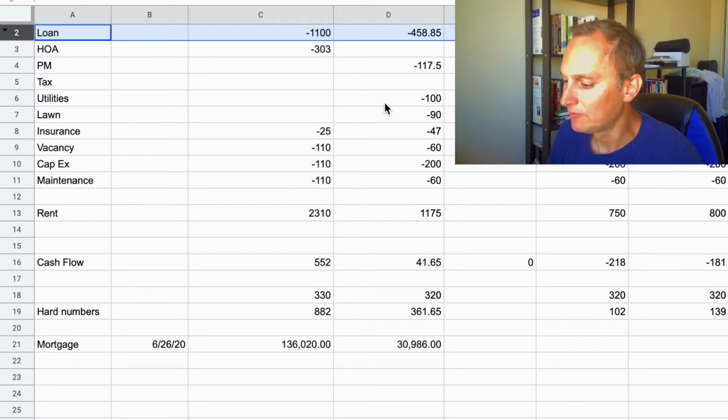Okay, now my next property was actually the second property I purchased. This property was purchased in the end of 2016, very end of the year. I believe I closed actually 2017. Okay, so I have a 30-year mortgage on this one as well, and this payment includes my property taxes as well. So I pay $458.85. Now, this isn't my actual mortgage payment. I pay $100 extra every month to pay off my loan quicker. Okay, but that is included in this price.